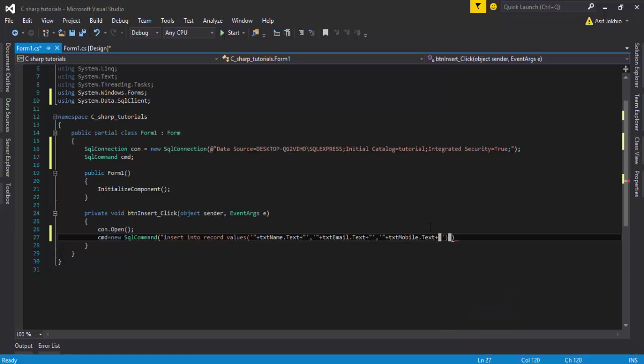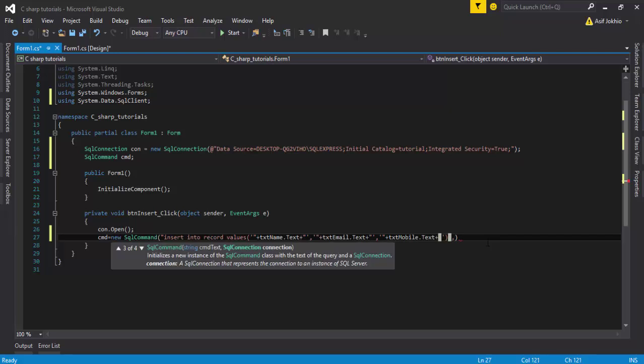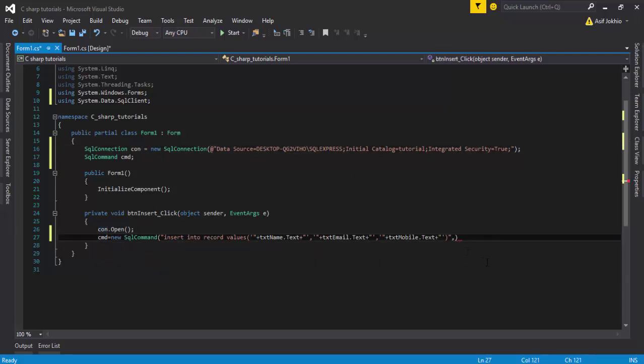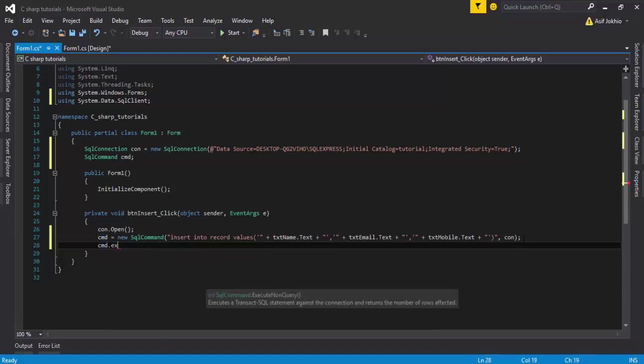After the double quotes you need to write a comma and call the connection, copy it and paste it, and close the query using the terminator, the semicolon. After this query you need to write cmd.ExecuteNonQuery, and that's it.